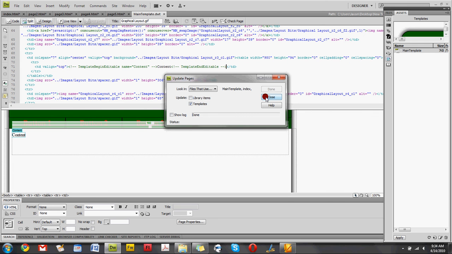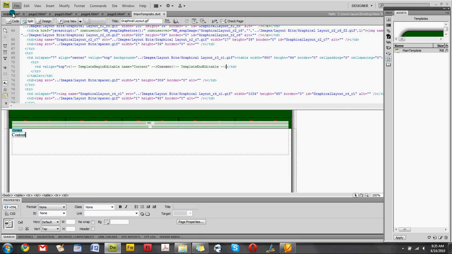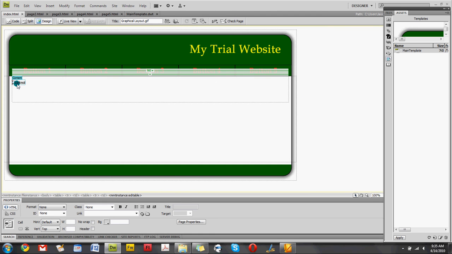It goes through, makes changes to all our pages. Let's do a Save All. And now you can hop in here. You'll see it says content. The changes we made to the template are reflected on all the pages of the site. But now when we click in here, we can change this to homepage content. And when we save that, when we click over to page 2, you'll see the changes are not over there. So then let's go to page 2 content, and so on and so forth down the line.